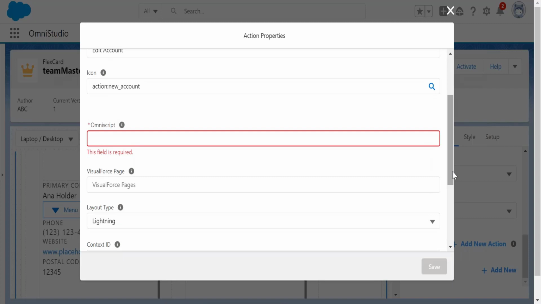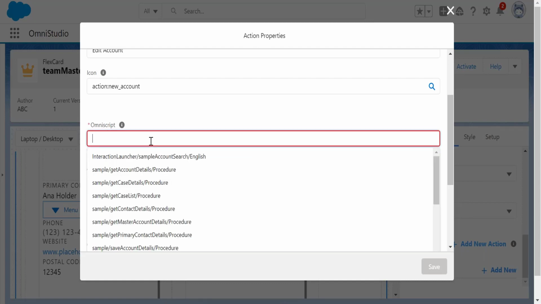Which OmniScript do we want to invoke? Do we have OmniScripts? Have we configured them? We have not touched the OmniScript yet. But which OmniScript do we have to select? What Salesforce Velocity has already done is, the OmniScript we want to include here is already configured with only this active version. So we can select that active one.